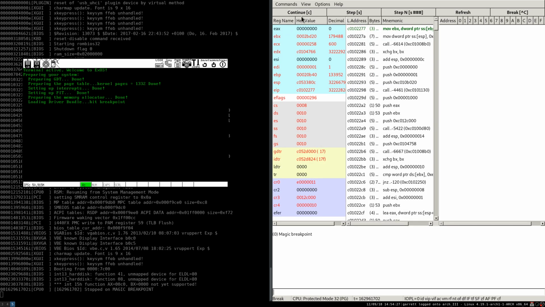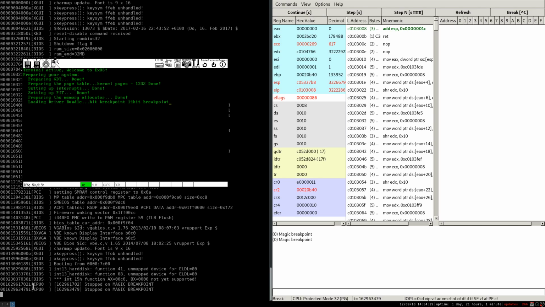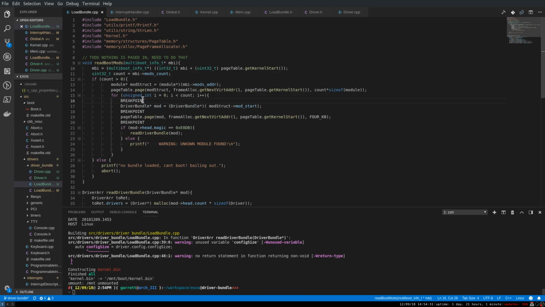So we hit one breakpoint, so the mod struct mod start is not paged in, it looks like.